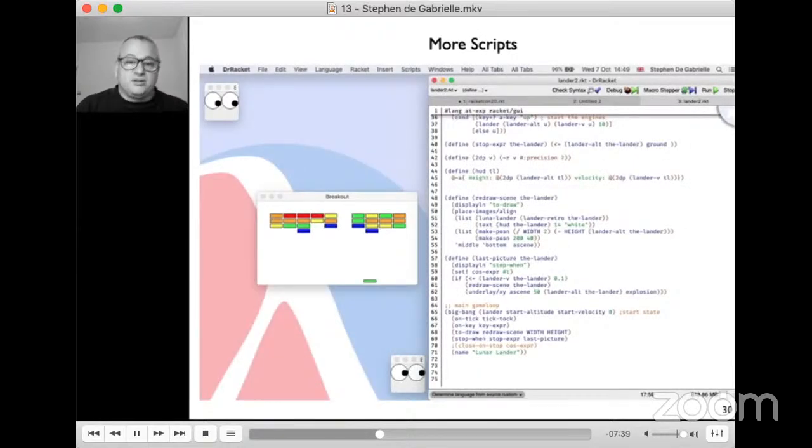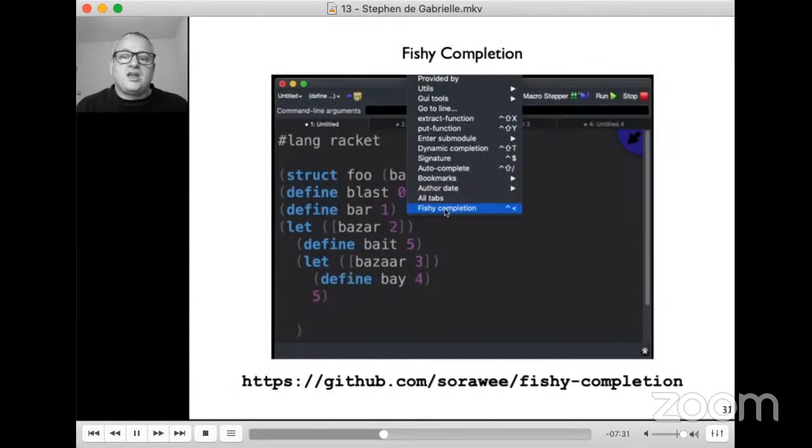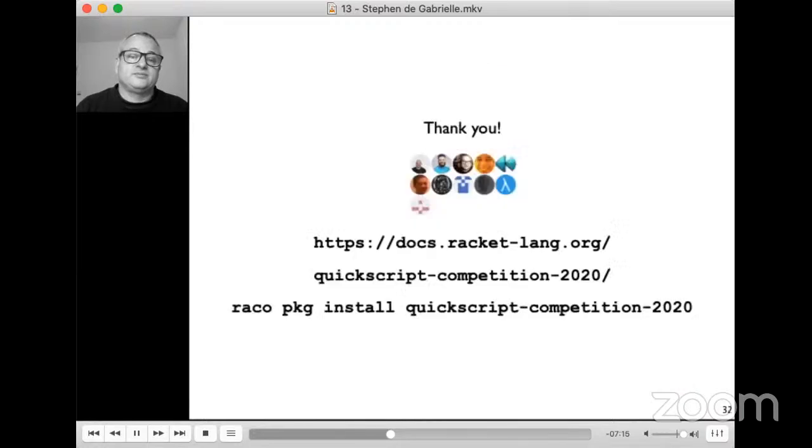Now I couldn't resist these two: an X-Eyes copy that has eyes that track your mouse pointer, and the Breakout game created by Jens. There are too many to cover, but I have one final script I want to mention: Fishy Completion by Oak. This Quickscript script allows users to autocomplete and identify via static analysis. Please check it out, it's fantastic. I need to say thank you to the contributors for their entries and feedback, and thank you to Lorraine Orso for making Quickscript and answering my questions and helping everyone who asked, and providing the t-shirts, stickers and mugs. I learnt a lot.